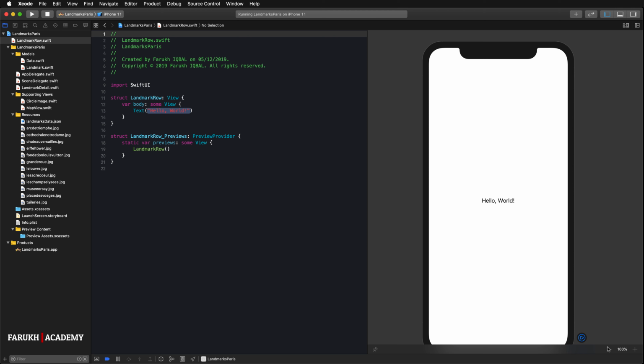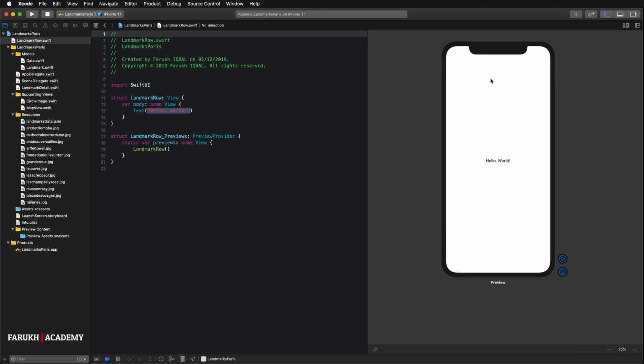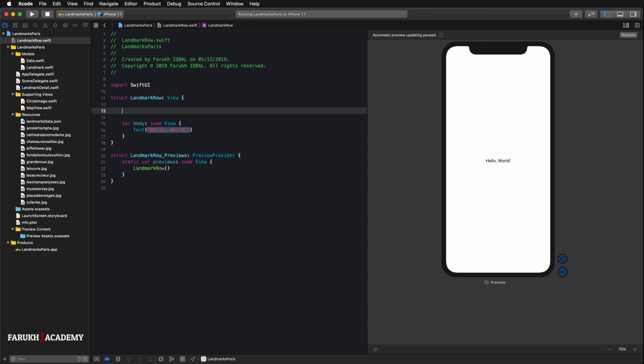And here, as you can see, we have our preview. The first thing to do here is to add a landmark as a stored property of LandmarkRow. So here, landmark to be of type Landmark. Then to fix the preview, we'll need to modify the preview provider.